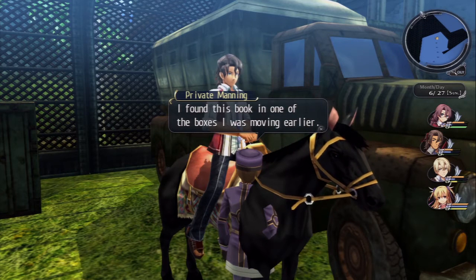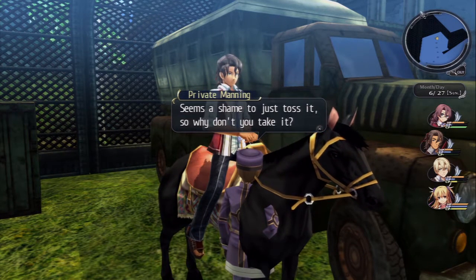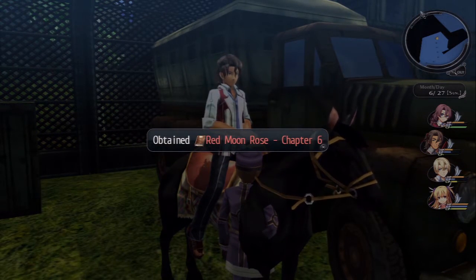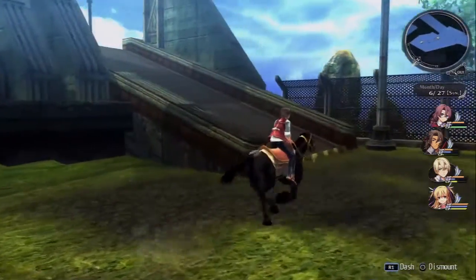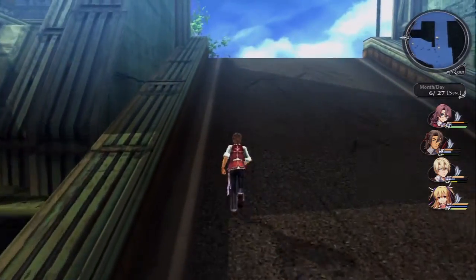I found this book in one of the boxes I was moving earlier. Seems a shame to just toss it, so why don't you take it? Obtained Red Moon Rose, Chapter 6. I should probably read those. Let's see. Oh, I guess we gotta dismount to go further.